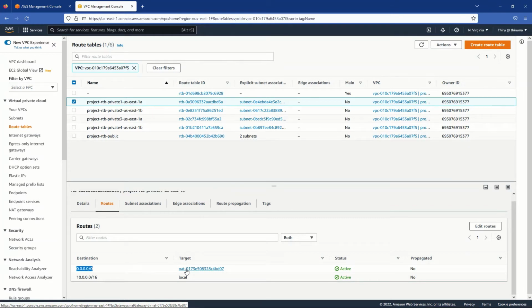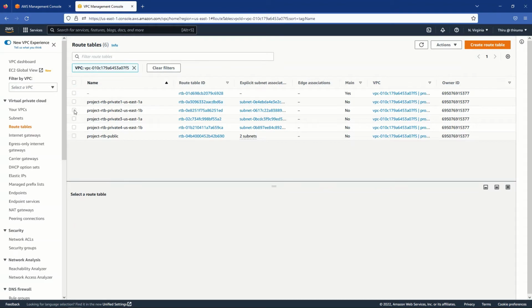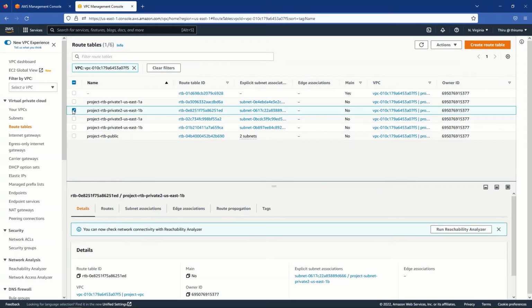We cannot initiate a connection from the internet to connect to the EC2 instance created on this subnet. If the instance on this private subnet needs to talk to the internet for any patch update or anything, that request will go through the NAT gateway, so it doesn't go through the internet gateway. And this is the default local route. That's the same for all four private subnets.